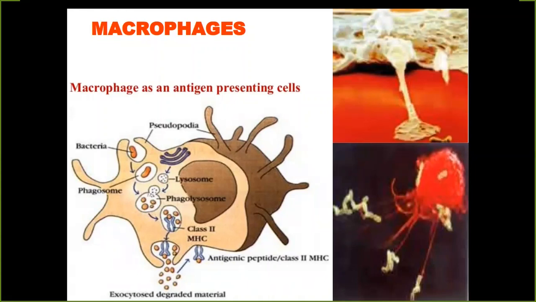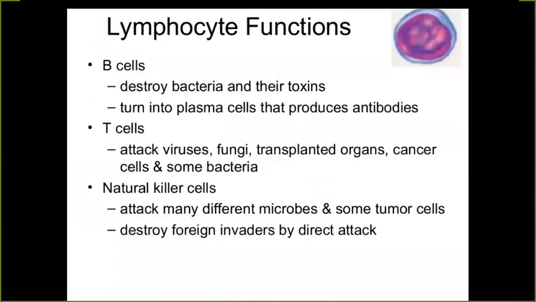When macrophages activate the last type of white blood cells, lymphocytes, this leads to another kind of response, named specific response. The specific property of lymphocytes is recognition of only one antigen, only one type of virus or bacteria. They recognize them and react only with this type of antigen.